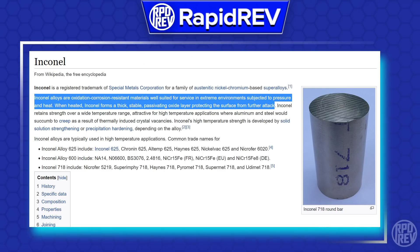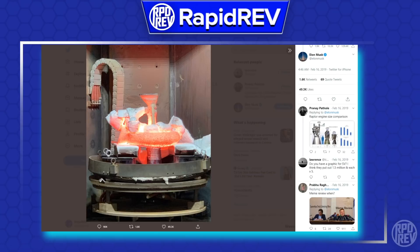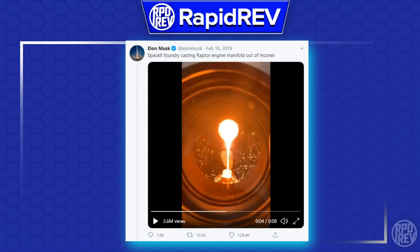Furthermore, when the alloy is heated, it forms a stable, passivating oxide layer. This acts as an outer shell to protect the metal surface from further attack and it preserves the metal strength. By constructing the chamber and the turbine blades out of these materials, the parts can withstand the 12,000 PSI hot oxygen-rich gas entering the oxidizer preburner. I would love to know more about how SpaceX actually constructs these parts in their superalloy foundry, whether it's 3D printing or some other method, so let me know in the comments below.